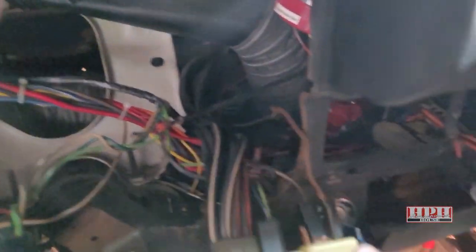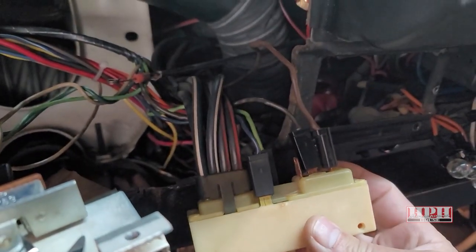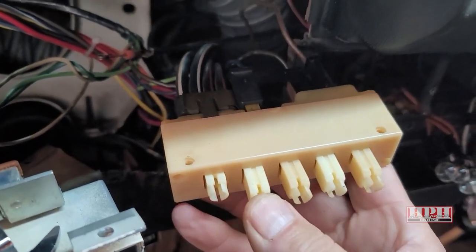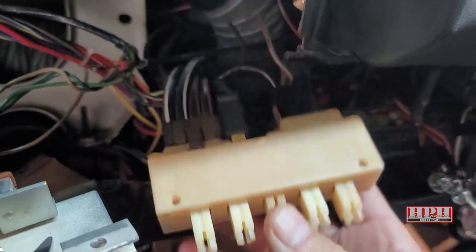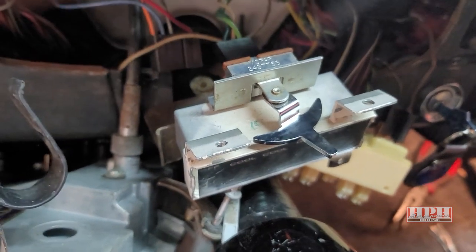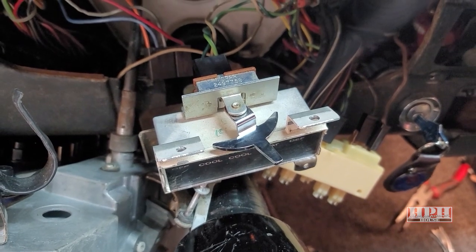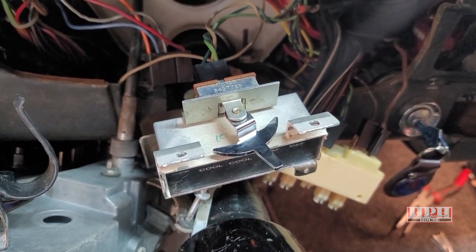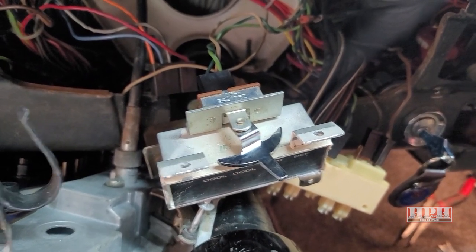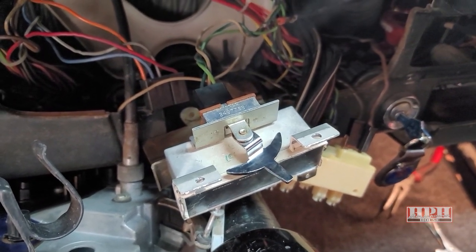You also have to turn on whatever your controllers are. Like this is a vacuum controlled system on these older cars, but this is where the buttons would be. You turn them on, turn your fan on, turn your ignition on, nothing happens. Don't panic. First, we need to narrow it down to what the real problem is. Does the fan itself still work or not? That's really the first step you should check because it's the easiest one. So we'll come outside into the engine compartment and test the fan really quick.